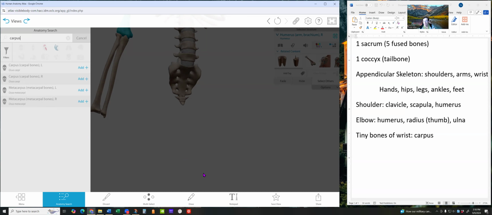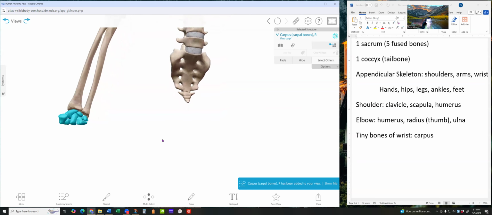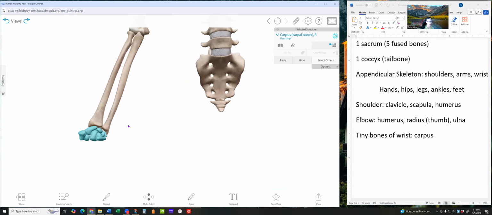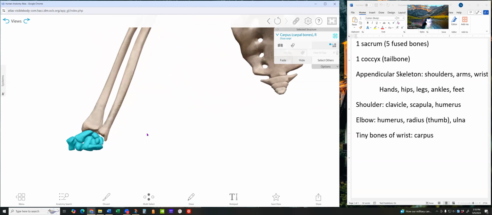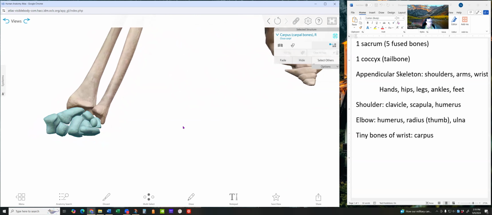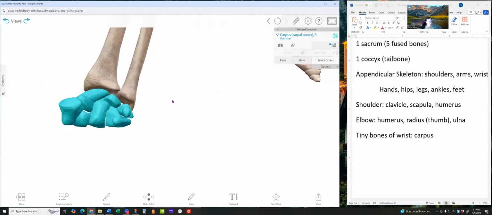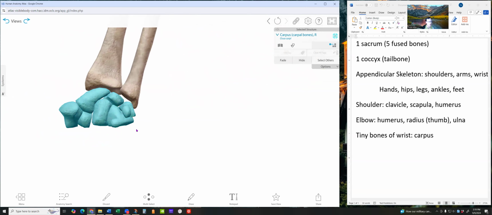We're doing the right arm at this time. So carpus, comma R for the right side. Let's add it. 1, 2, 3, add. Wow, look at that. Okay, that's kind of crazy, isn't it? There we go. All right. Look at these little bones, all this mess of little bones. Isn't it wonderful that you have to know them? I'm speaking sarcastically, folks. It's hard work and you can do it.